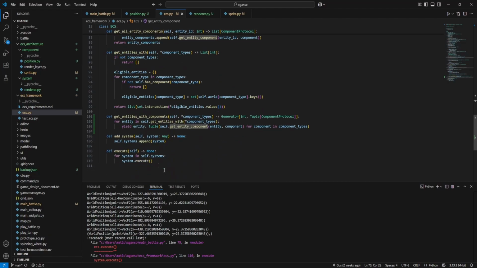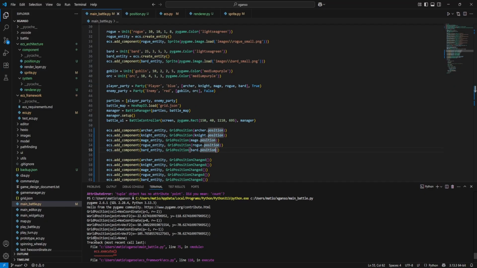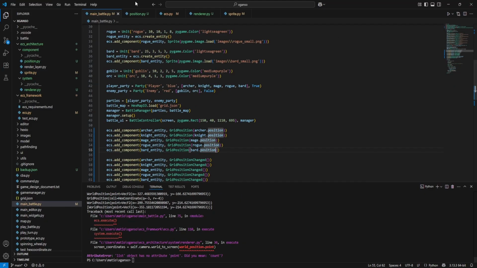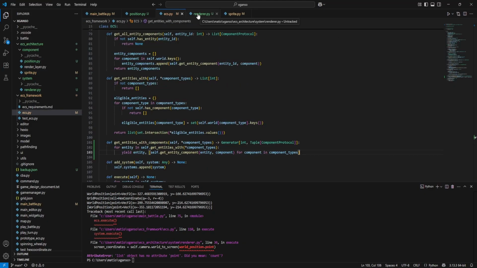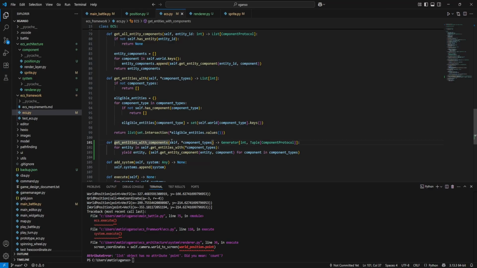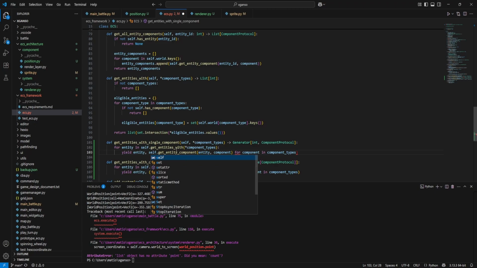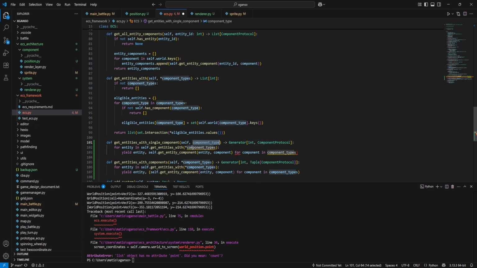Something with returning a tuple here, and it's slightly annoying. Okay, maybe we'll make another method with component, and we put single components just to be easier to understand. And then here we say component type, and then get entities with, maybe we can just pass it like this, we'll see.